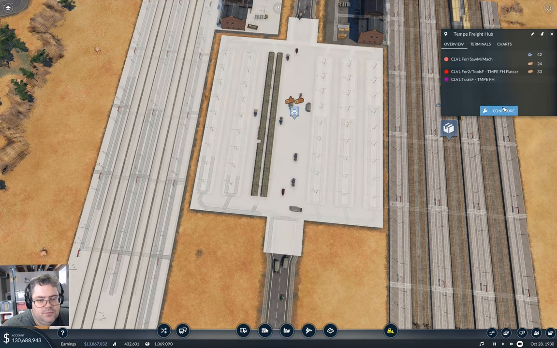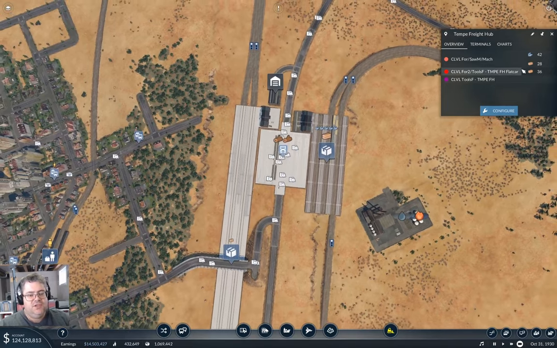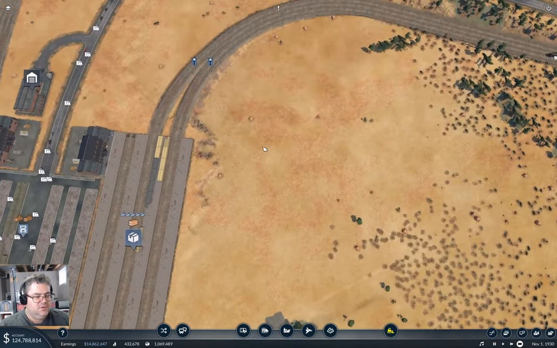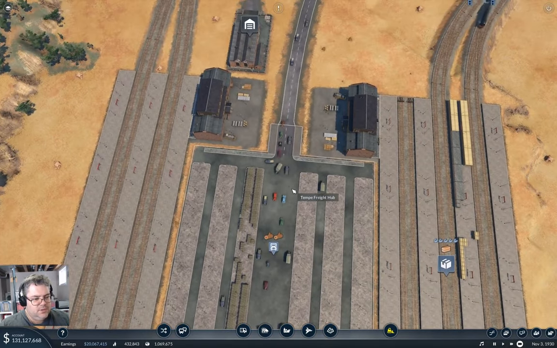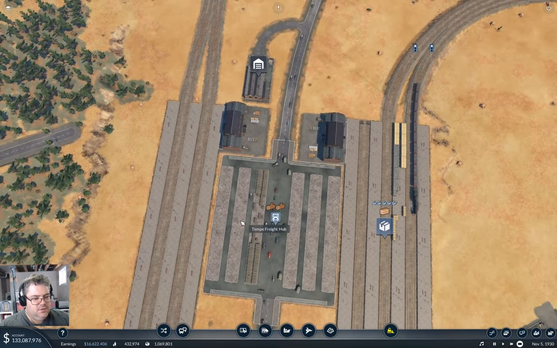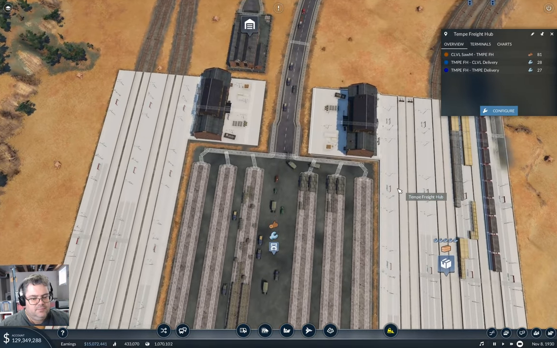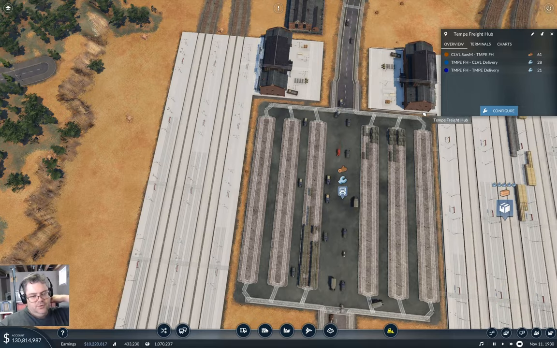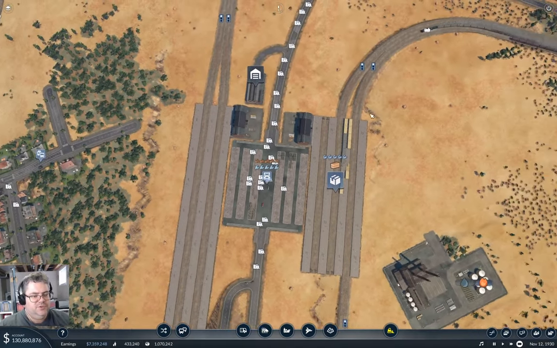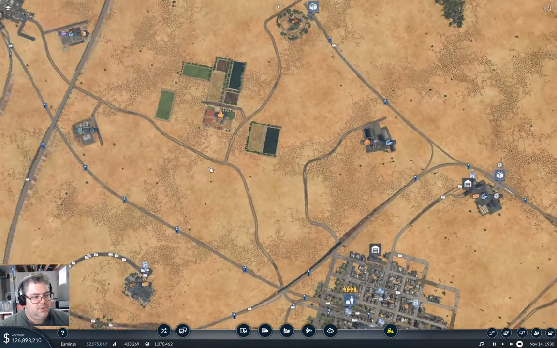Huh. Okay. Oh, we're bringing steel. Nice. Okay, that's fine. Right. And yeah. Yeah, I think that is fine. Okay, I think we're good now. That one appears to be fine now. Right.